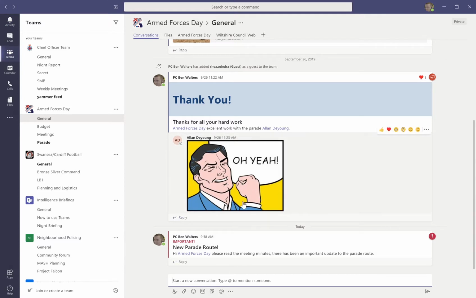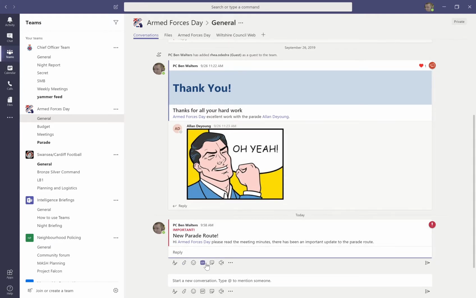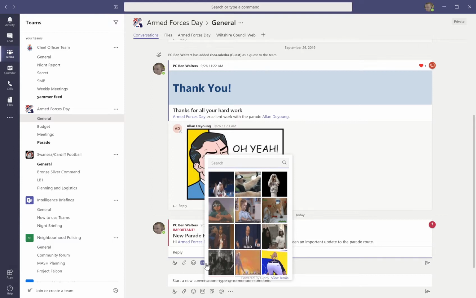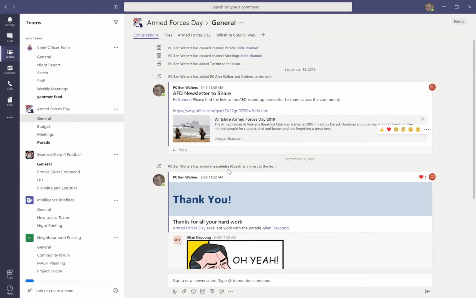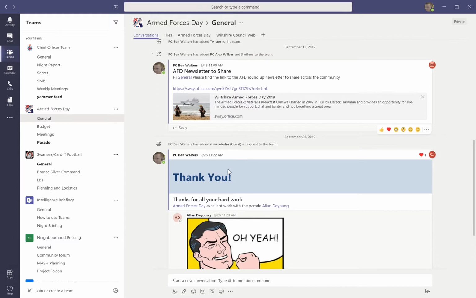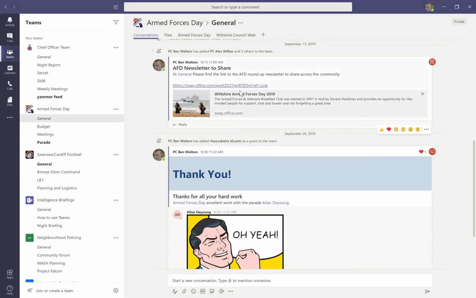As you can see in the one above, you also might have Giphies if you want to use them, just to show you what that looks like, which can sometimes make it easier for people to adopt as they like communicating via the little video clips. But you can share lots of different things on here. For example, we'll come back to this later to see how we've shared a Sway.